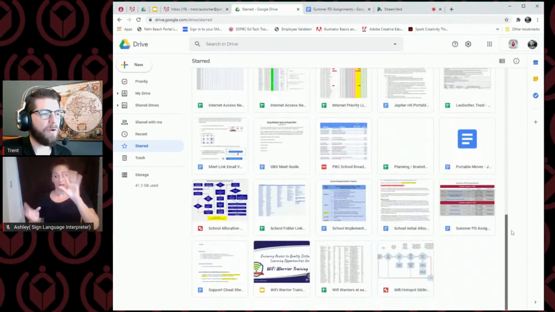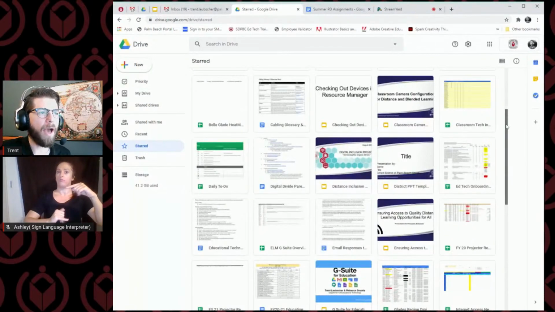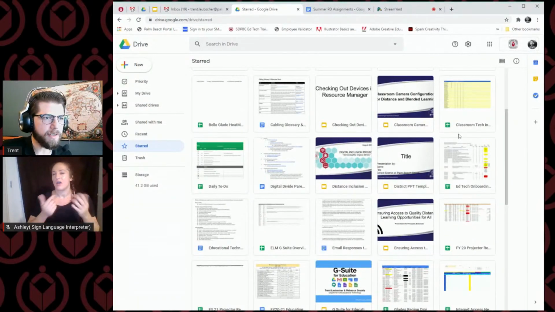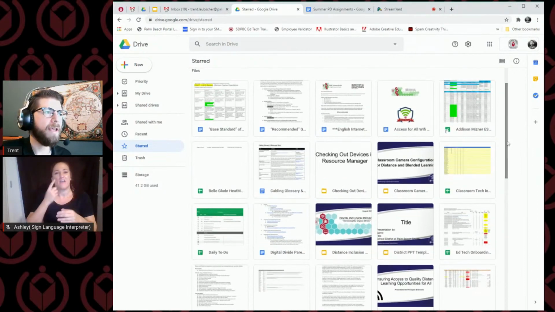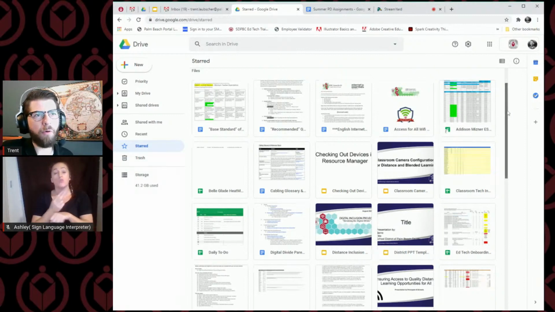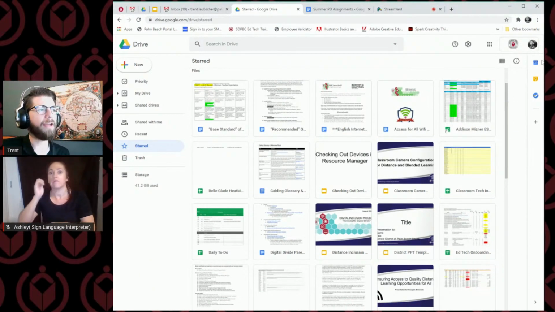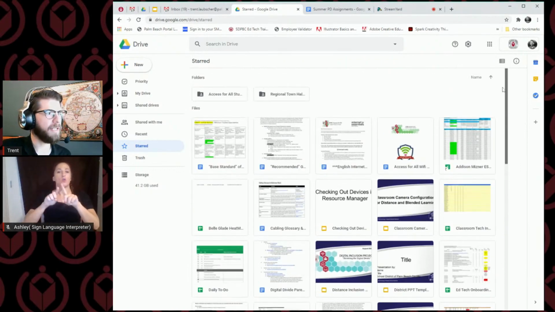Now, my starred section is looking a little bit bigger than it usually does, and I don't recommend adding a ton of files to your starred section because it's very easy for things to get lost and bogged down. But I know that if these are the files that I'm mainly using throughout the day, I won't have to search through my drive to find them or just hope that they're in my recents. I can just add them to the starred section of my drive and be able to find them easily here.